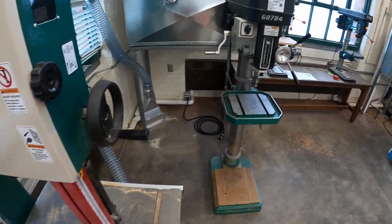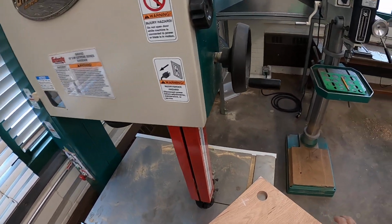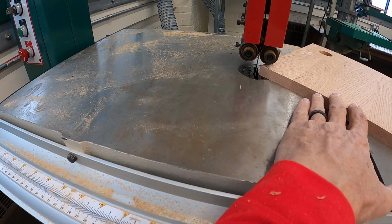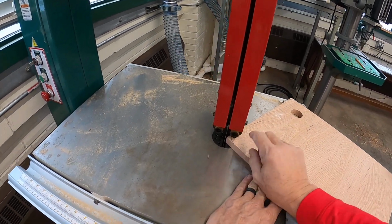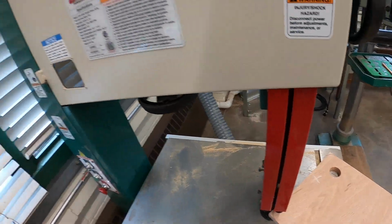We are ready to cut on the bandsaw. So I've got the height adjusted. I don't want it more than a 1/4 inch above my wood, and it's well underneath that. I'm just going to knock off the corner.